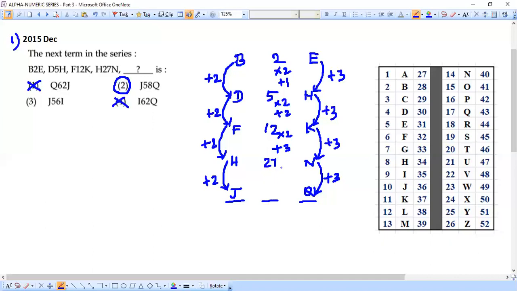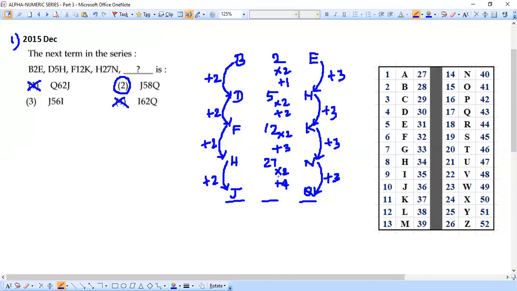So that means now, to find the missing number here, what we need to do? Continue it. So check the pattern. Into 2 plus 1, into 2 plus 2, into 2 plus 3. So that means what next should we have? Into 2, because into 2 is common for all, but the added quantity is increasing for each term. Is it or not? See, the first here they have done plus 1, here they did plus 2, here plus 3. So that means what next should come? Plus 4 should come. Is it or not?